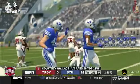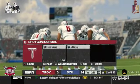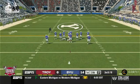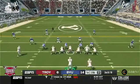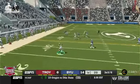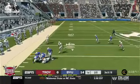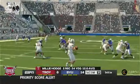Boy, was he drilled as he let go of that football. Yeah, he's going to feel that one tomorrow. That makes it 2nd and 10. Second down, 10 to go. Ball on the 25. Gets it. He's in space. They'll bring him down at about the 35. Call it a gain of 10 yards.